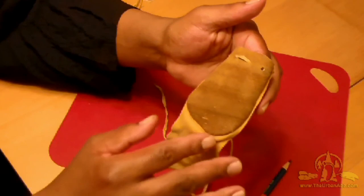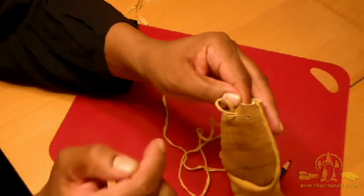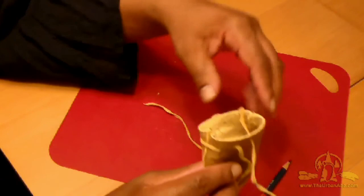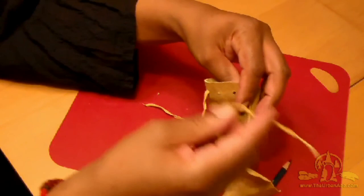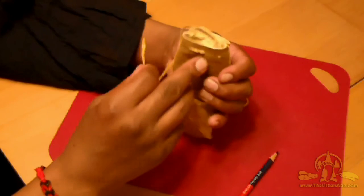If you want to hang something off of it, at this point is where you're going to use your lanyard to wrap it around or do your wrap, and then you'd go back in. You'd wrap it around and then go into the hole, like so. All right, and then continue around. So at this juncture is where you'd attach any sort of ornamentation if you want it to hang like that.